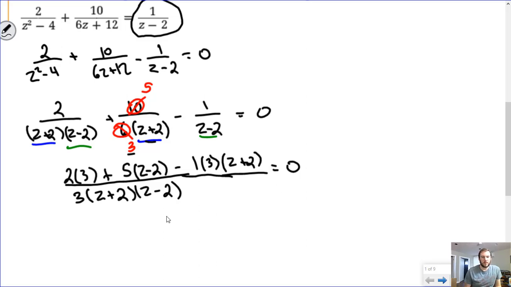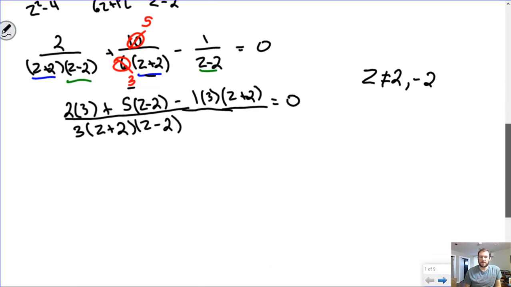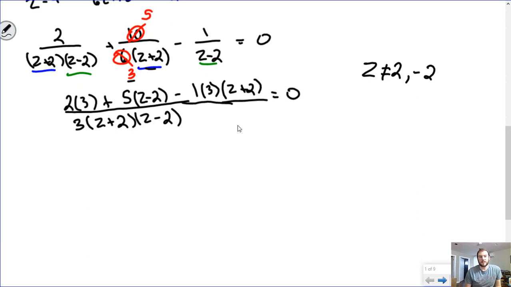Okay, so at this point, you might want to take a second to state your non-permissible values, right? If we take a look at our denominator here, what values for z would make this equal 0? It comes from this bracket here and this bracket there, so now we know z cannot be 2 or negative 2. Those are our non-permissible values. Once I've used my denominator to state those, it's not that my denominator goes away, it's that it doesn't make a difference to the answer of our question. The only thing that's going to make this fraction equal to 0 is the numerator. So the denominator doesn't really matter in that case.